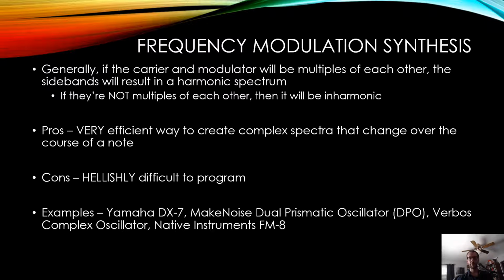So the pros and cons. The pros are that it is super efficient in order to create really complex spectra that change over the course of a note and are just really interesting to listen to. This is why I love it. The cons are that it is hellishly difficult to program, especially on the Yamaha DX7, which had a 2-line LCD. It was awful.